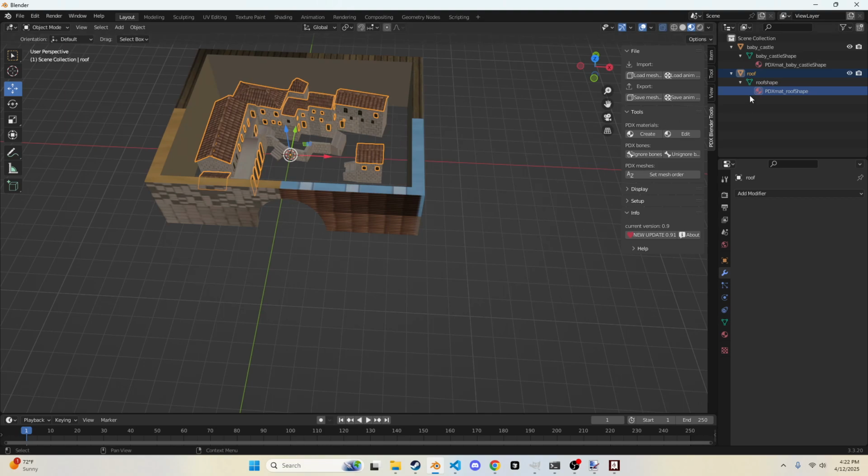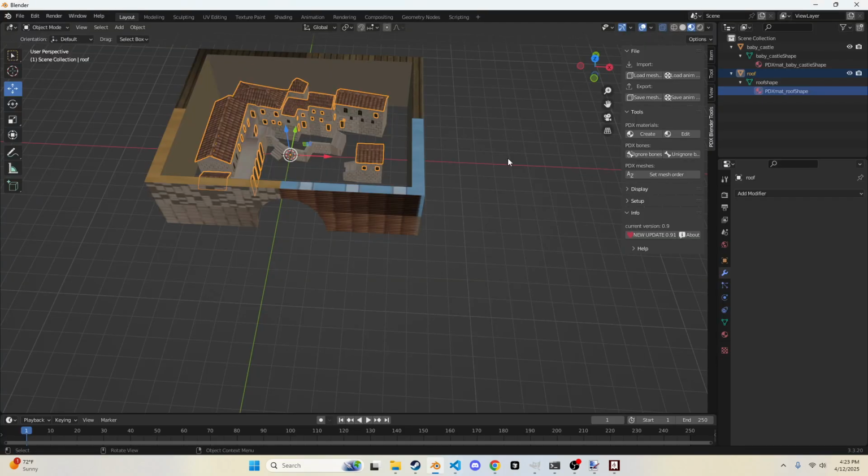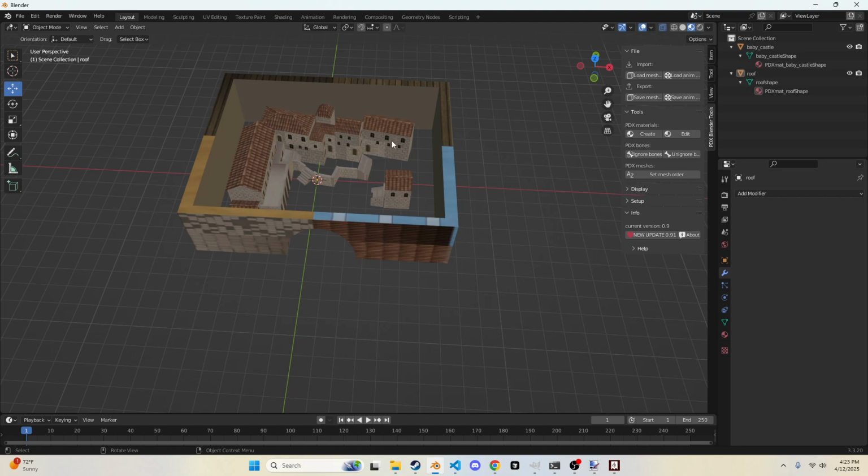We're not going to be changing the roof because we want the roof to have the Mediterranean Atlas and the windows and doors that we selected. The other ones are going to look different, but that's okay. Like I said, we're not trying to be perfect. And then castle shape uses Mediterranean Atlas. Now these are all going to be changed. Okay. So we are now going to be creating those textures. So this is where it gets fun. I am going to have to be looking back and forth at my notes, and that's okay.